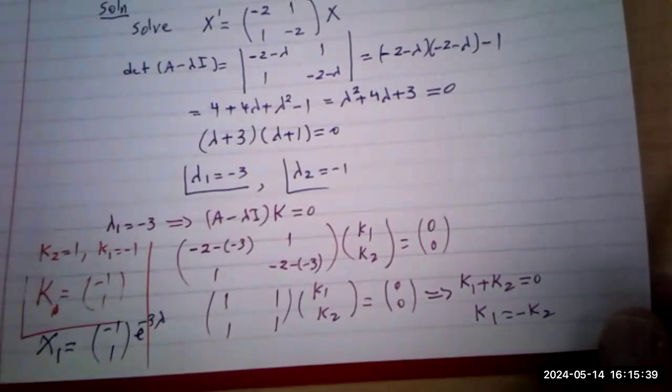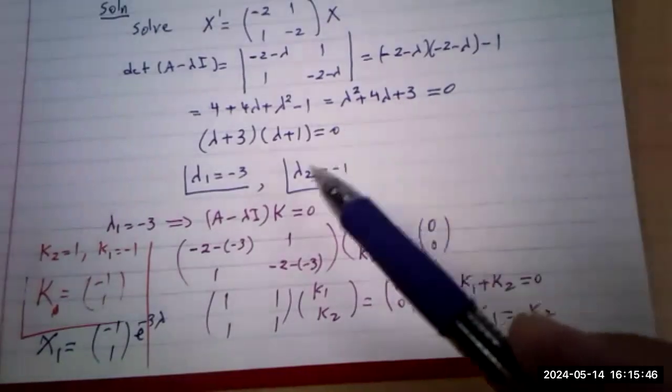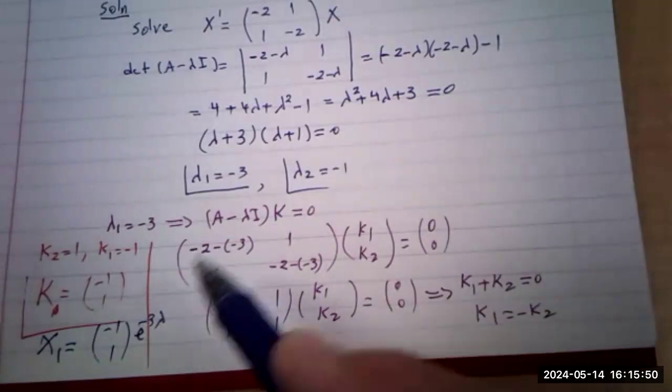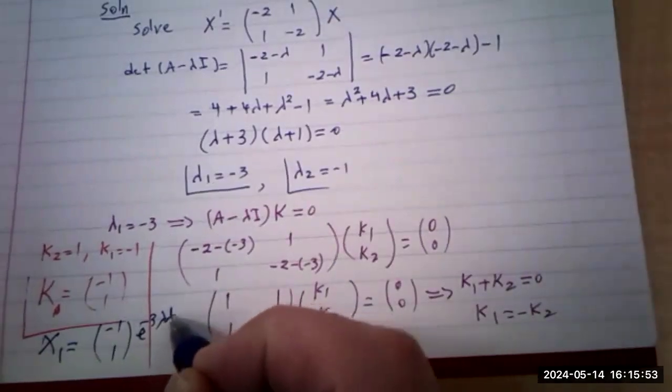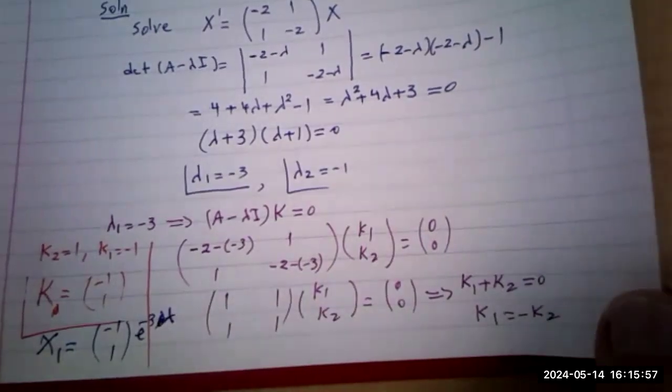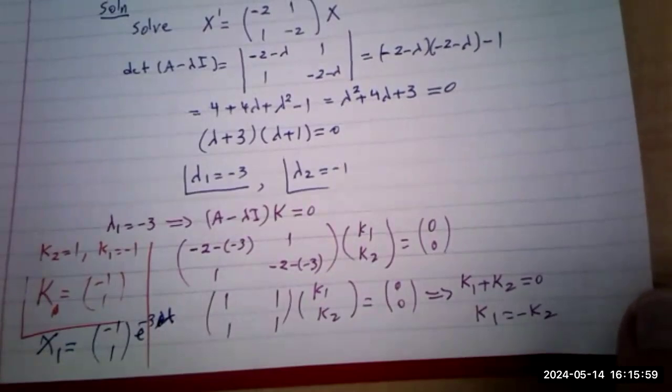Are you done? I'm going to go to the next page. Yes. You said e to the negative lambda. So it's already -3, so should it be +3? Or no, it's e to the lambda t. Oh, okay. Sorry, e to the negative 3t. Okay, I'll go to the next page and correct that.